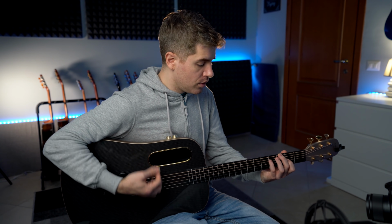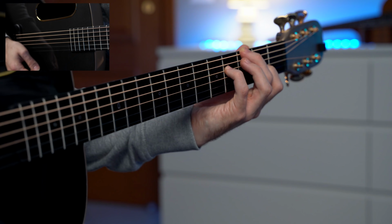Sometimes I like to play also the open strings on the 7th count. Just like the 2nd and the 3rd string open, you can let it ring out.